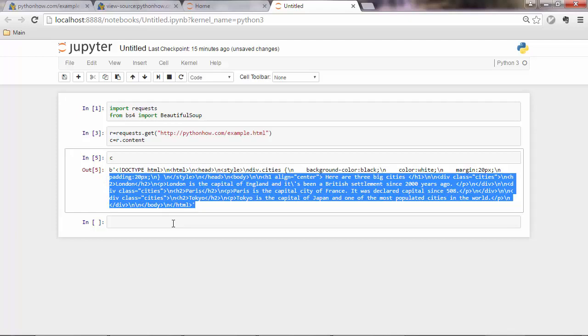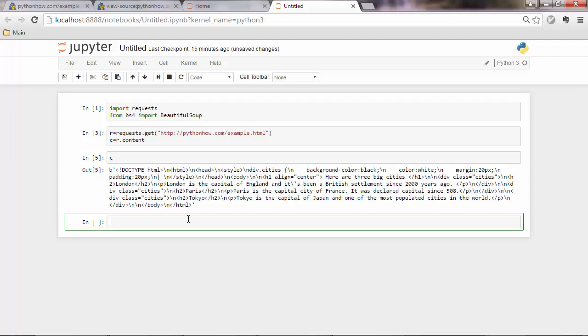So all Beautiful Soup does is parse this source code and give you what you want, so giving you the elements of the HTML tags you're interested in. So you have already loaded this content, and now what you want to do is maybe create a variable and call it soup.